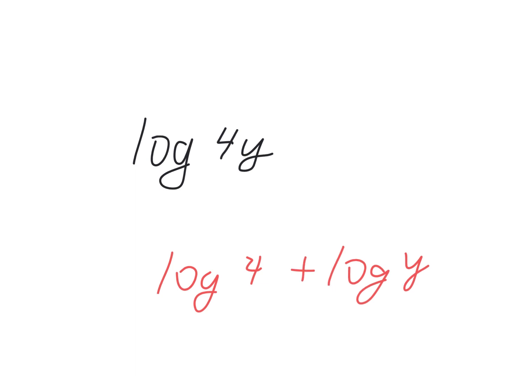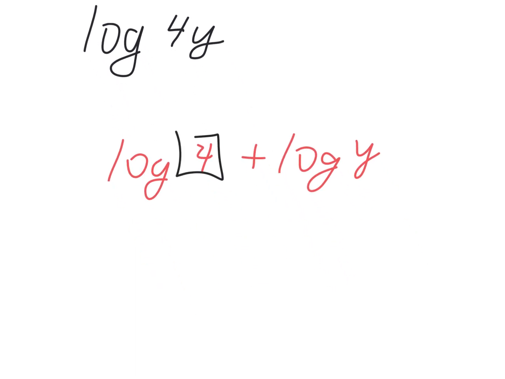See, if you just broke it up into log 4 and log y, you didn't expand it all the way. Why not? Because I said, look here. Can you break that 4 into something times something? Yes, you can. You can break it into 2 times 2. So that means you aren't expanded all the way. So I make this 4 into a 2 times 2, but I do it with a power. 2 squared. That means 2 times 2, doesn't it? And then the power can move to the front, and that is considered expanded all the way.